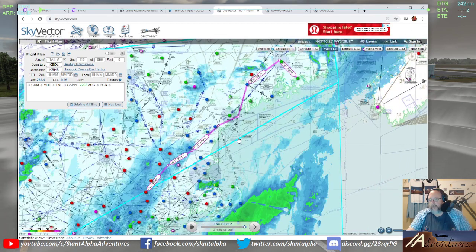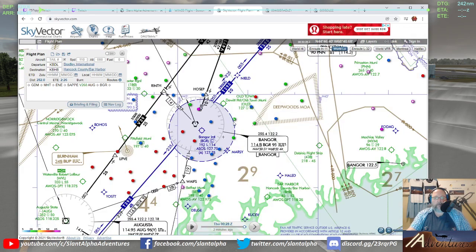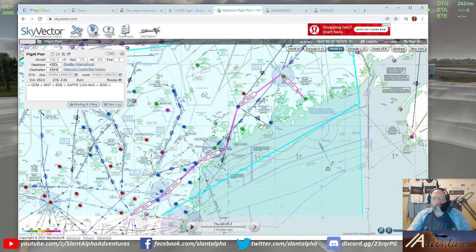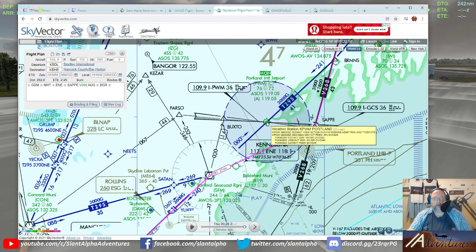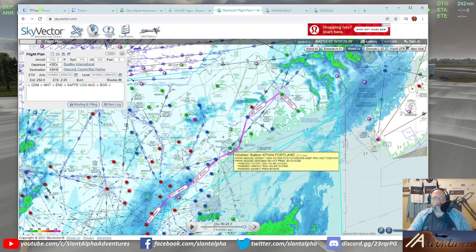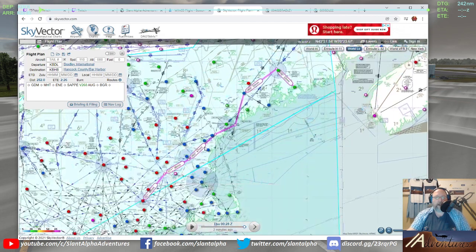So there we go. By the way, I have filed an alternate. The logical alternate might be Bangor because it's nice and close, or it might be Augusta. With this weather moving north and east, though, I went ahead and put in Portland back down here. It's a Charlie back down the coast, and it looks like most of the weather is going to miss Portland, north and west of the Portland airport. And Portland also has a good number of ILS approaches in any different direction that you might need it. So that seems like a better alternate, even though it's back toward where we came from.